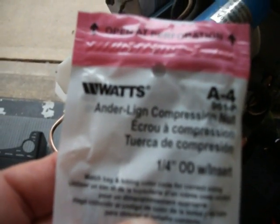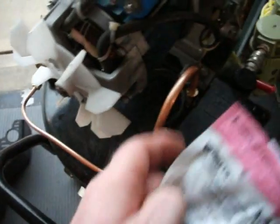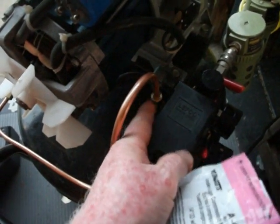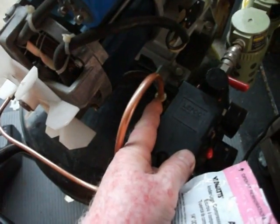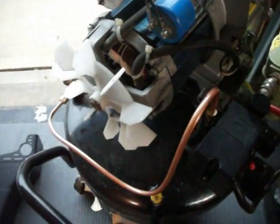So I got another compression fitting that fits on that, and that item is number, made by Watts. It's called LIG compression nut, and the compression ring is built into the nut, so they're all one piece. They don't come apart. So you just push your tube, your copper tube, once you've got it the shape you want, through this thing and let it stick out about 1/4 inch, and then screw it on here and tighten it up. This thing fired right off, no leaks, nothing.